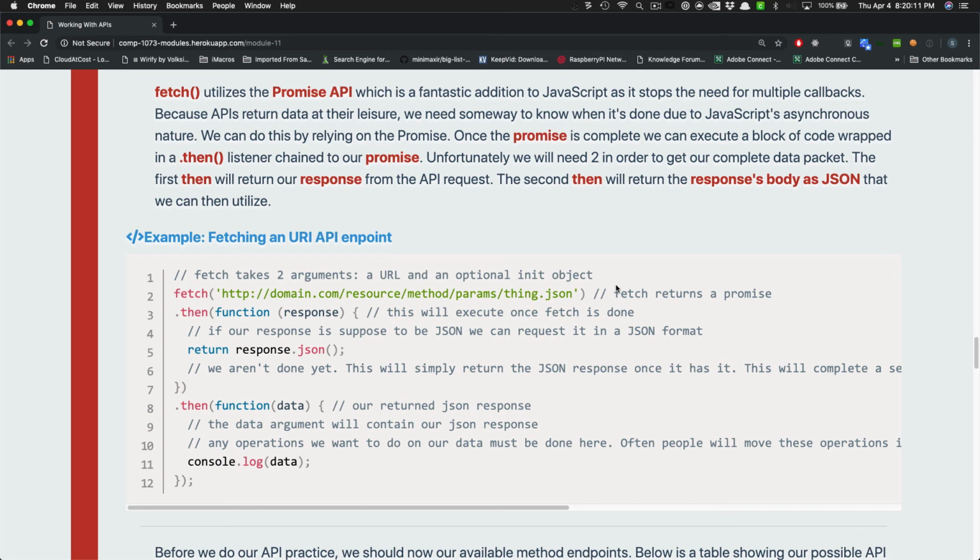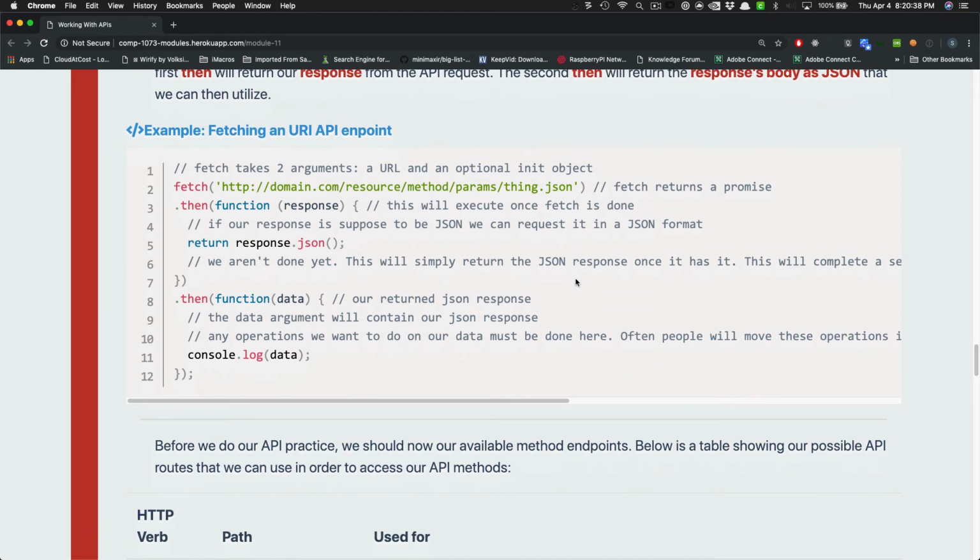Instead of just a random callback, you get this dot then, so you kind of know when things are occurring. This is like promises wrapped. You're actually getting kind of abstracted away from the actual promise itself because it's in the fetch method already, so you don't get to see it. But .then is exclusive to promises.